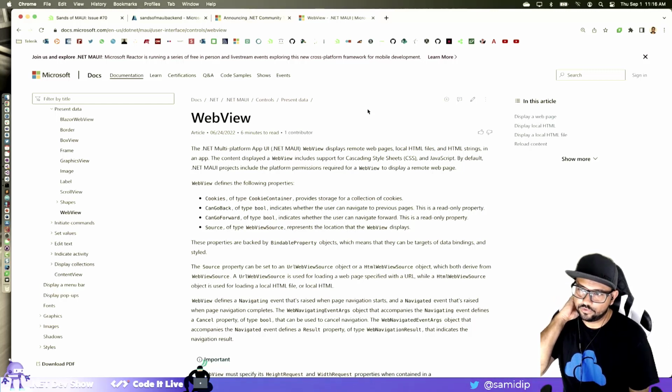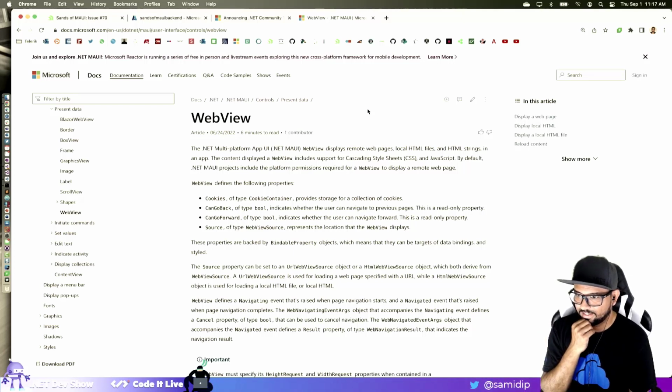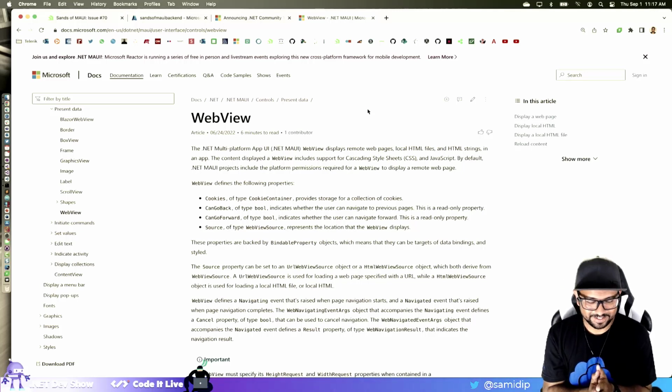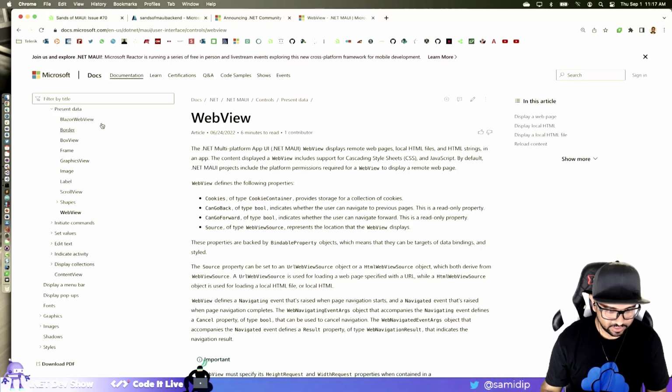Aaron is saying web view source. Yeah, you don't need Blazor. Yes, I don't need Blazor, exactly. I'm wanting to render HTML, yes. You should be using Blazor Hybrid. It is Blazor Hybrid, Ed. It is exactly the .NET MAUI Blazor Hybrid project. That's all I'm doing. But this is interesting that Aaron is pointing me to.